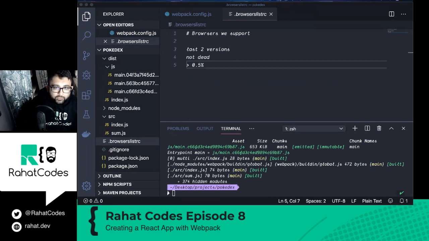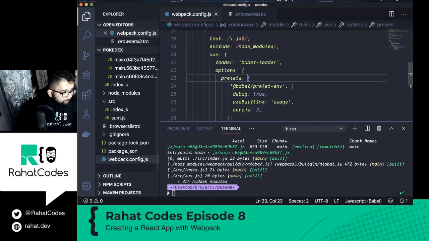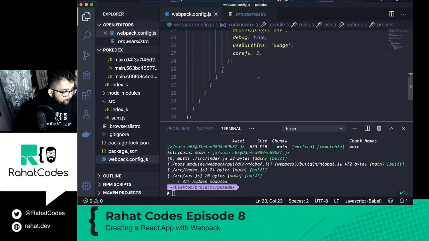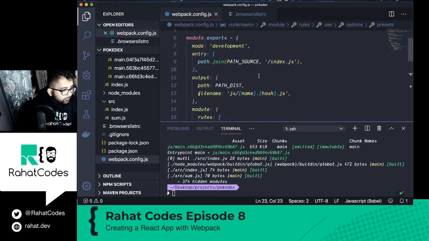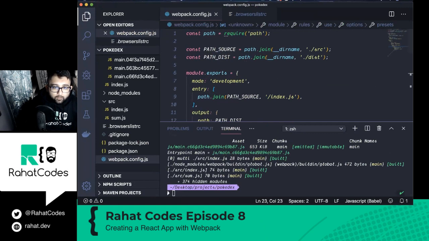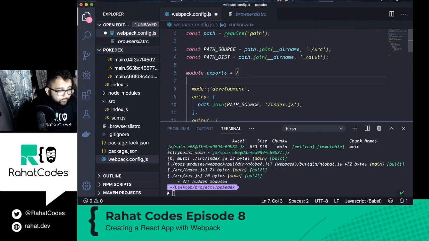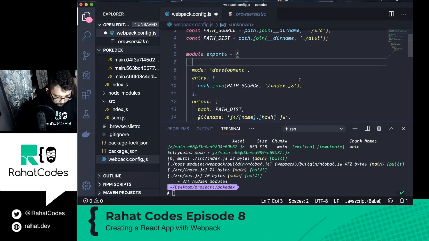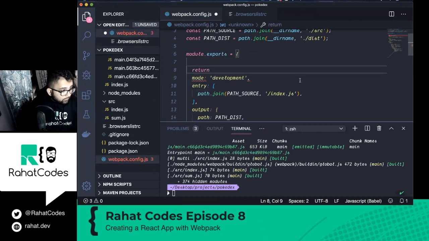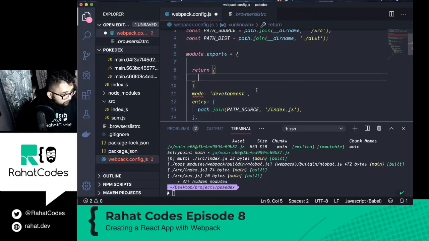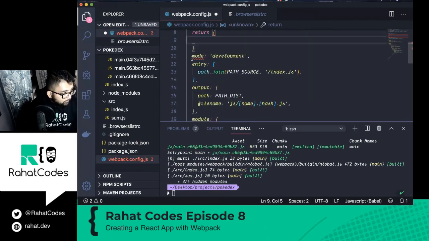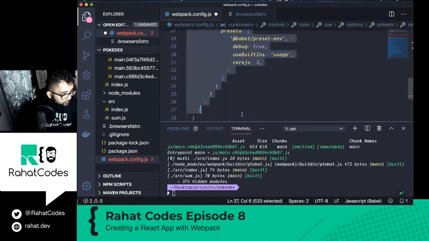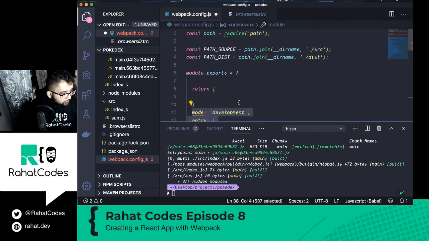Actually, maybe it's not too much. We can go ahead. I'll just copy this into here. Is this in the config? Yeah, it's in the config module.exports. So now everything in here will go beyond a return. So let's return an object, and we can just copy and paste all this stuff in here. That way we can do some stuff outside of it. That's it, right?